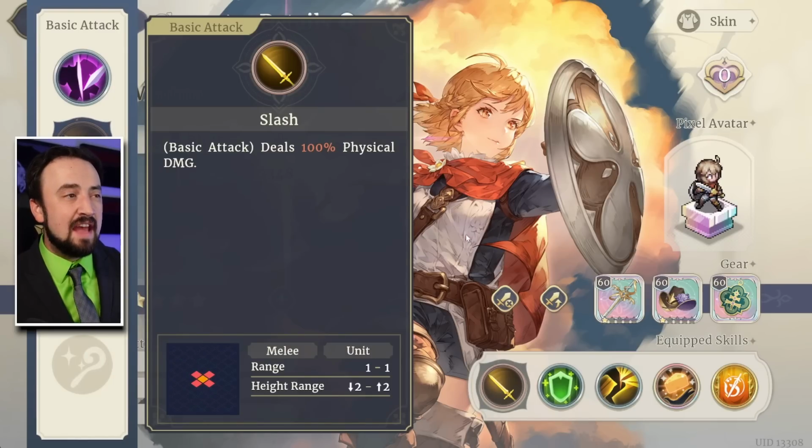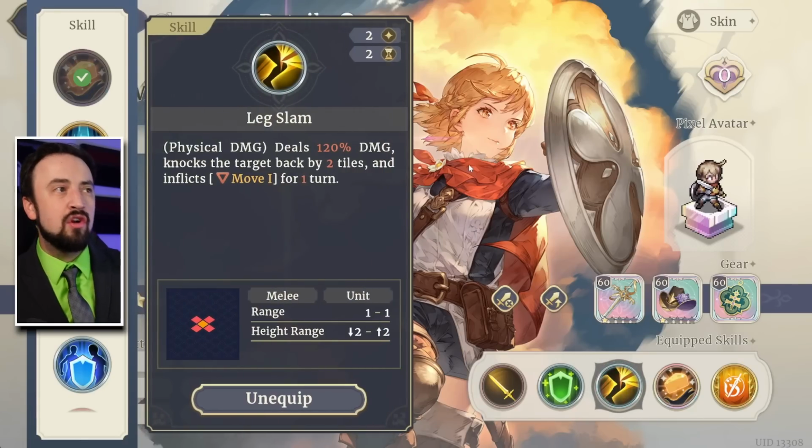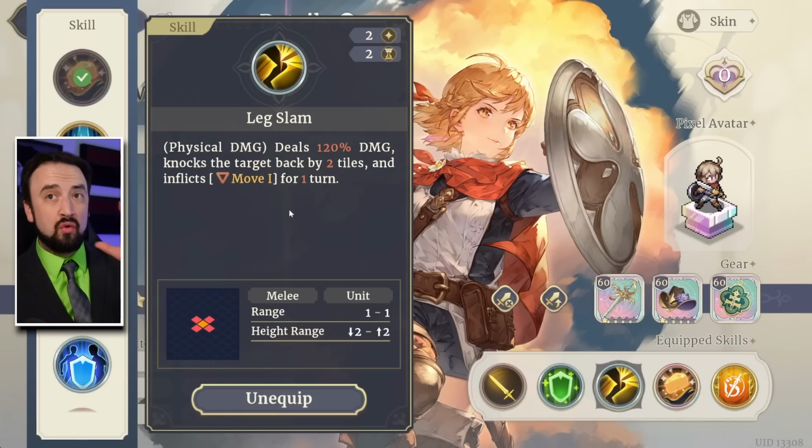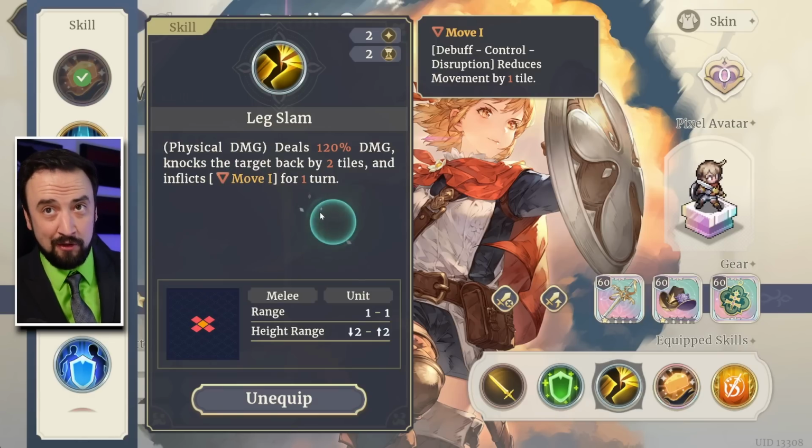Okay, her basic attack is bad. It's just a basic attack. 100% damage, just walks up to somebody and hits them. You will want to replace that with her basic attack replacement. Unlike somebody like Arawia, who has some utility in here, hers is just basic. And then her starting skill, Leg Slam, deals 120% damage and knocks the target back 2 tiles and inflicts move -1. This is really good.